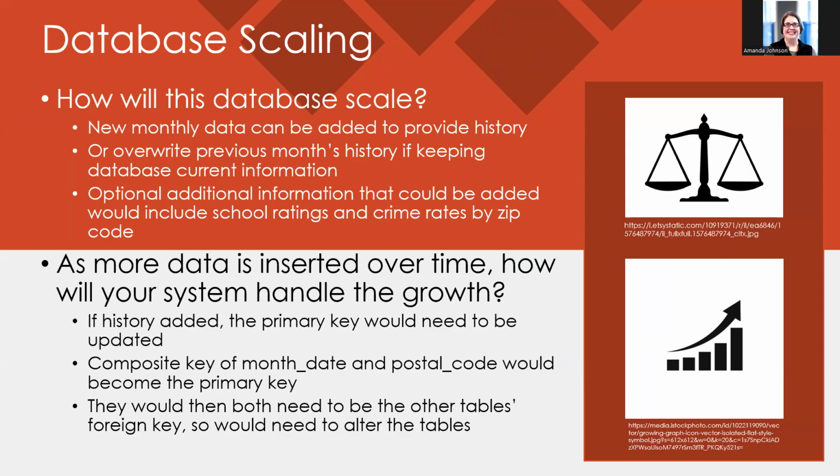As more data is inserted over time, how will my system grow? If it does become a historical database, the primary key would need to change. A composite key of month, date, and postal code would become the primary key, and then the foreign key on all the other tables.